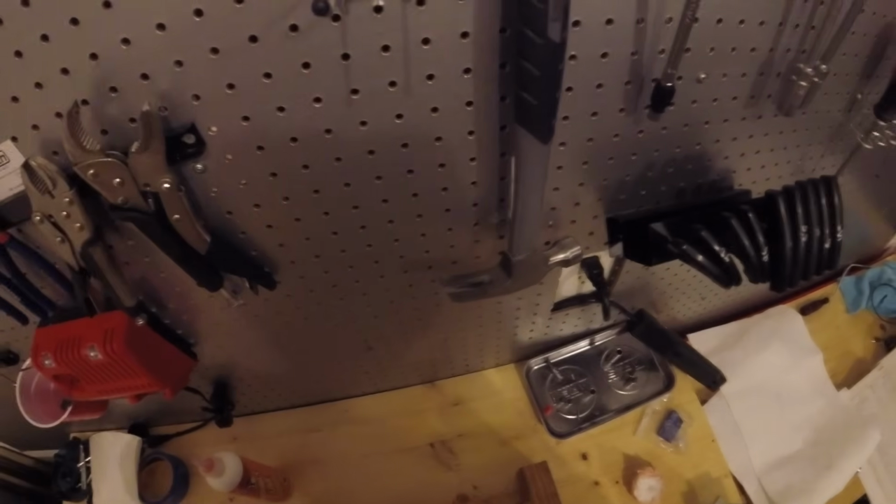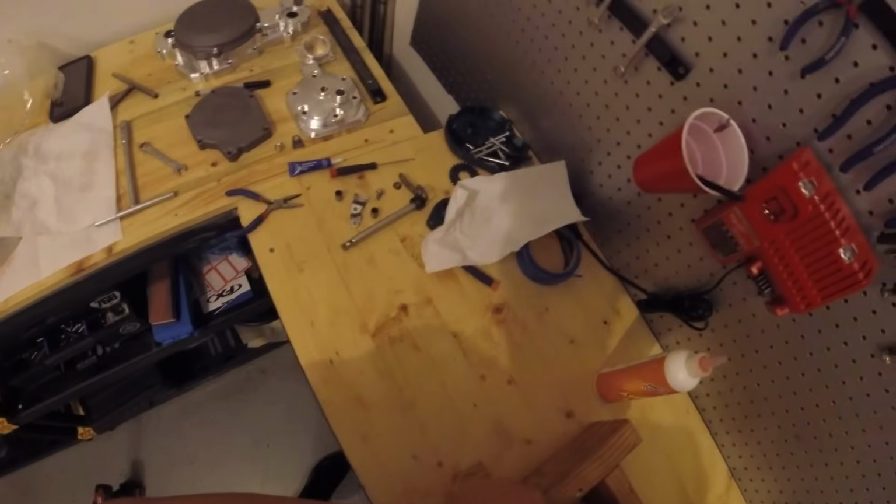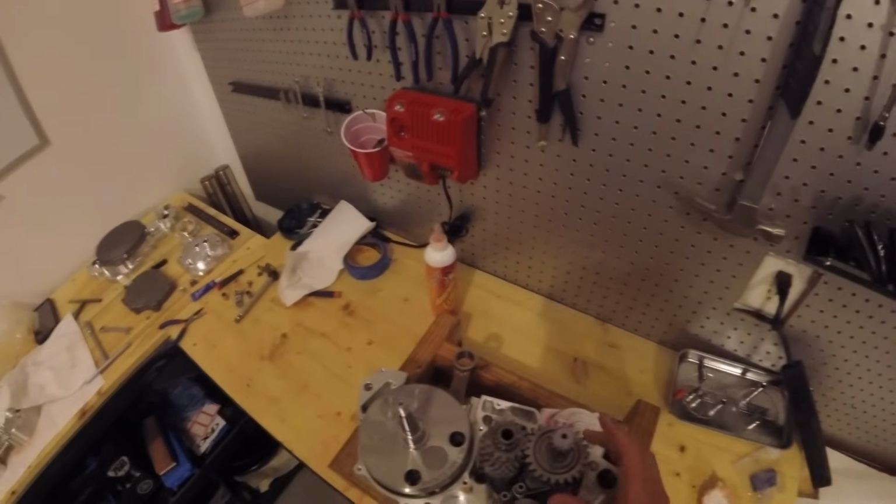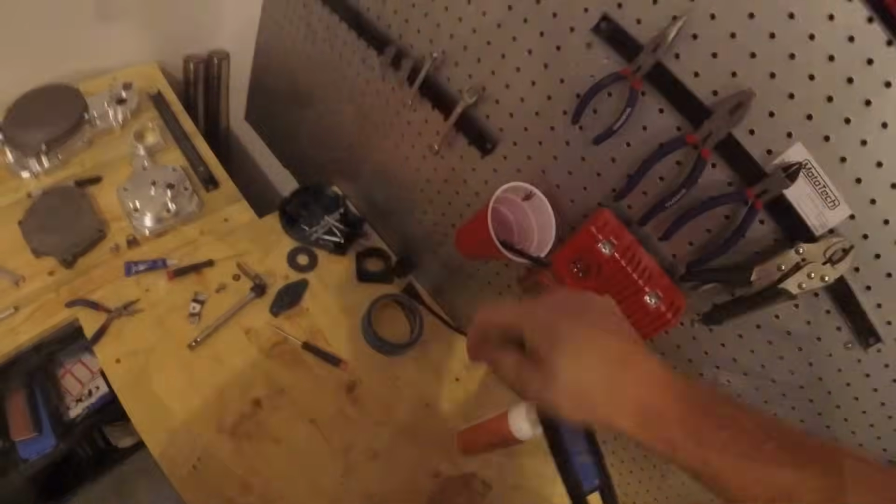Here we are. Yeah, so that came out great. Brian did a really nice job on it, and we're super excited piecing this all together.